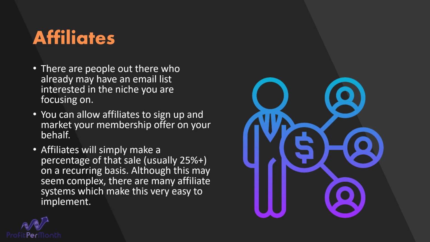We've had businesses in the past that are recurring where we had affiliates sell a lot of our courses, and as long as the clients still stay on, we pay them 25% of their monthly income of the recurring payments. So there's a lot of money that affiliates can make, and it will really motivate them to do so, because selling a digital product doesn't really cost you much. And if you're giving away 25% for an extra client, that's a lot of money, and it's entirely still worth it. So make sure to set up a good affiliate system. It's not one of the first things you should focus on, but it's definitely important to have that as a part of your ecosystem later on down the line.